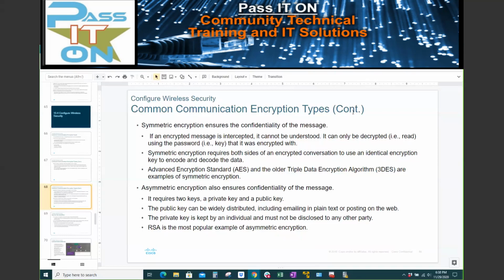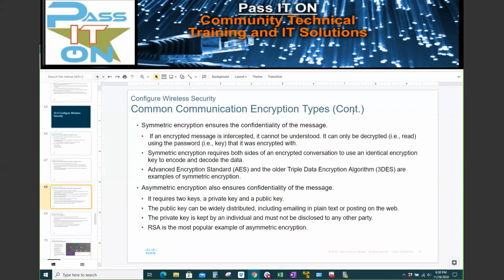Versus asymmetric. Asymmetric encryption is different on each side. There's one key that I can give out to random people who want to communicate with me. That's called the public key. Then there's another key called a private key that only I keep on my system, and I use that to unlock all of those public keys.